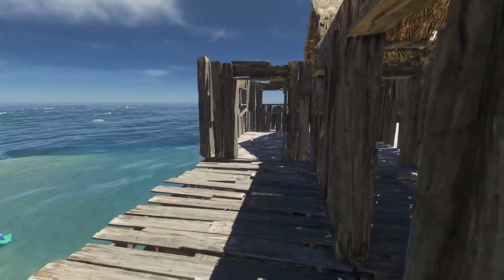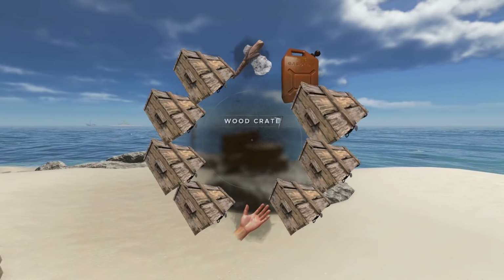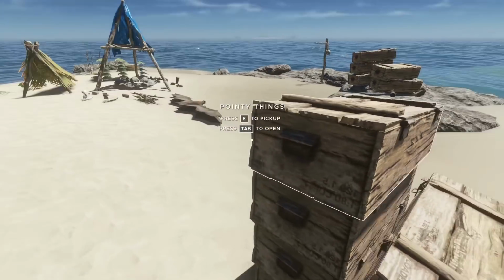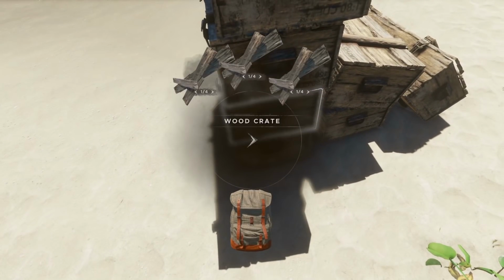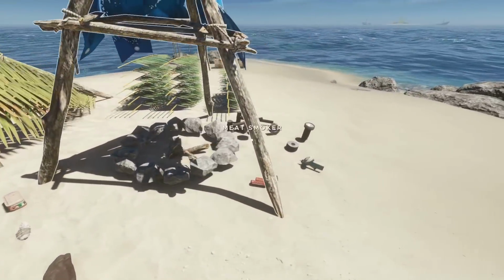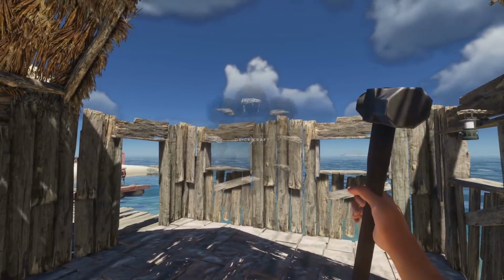I wonder if I can actually do this roof now that I've been away. Okay, first of all, let's... Yeah, I screwed that up, but that's okay. Let's get some sticks and a hammer. And let's see if we can place that roof piece. I bet you we're not going to be able to.